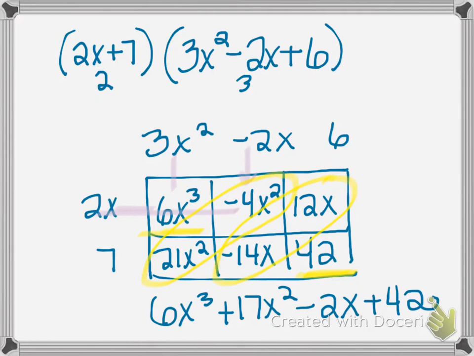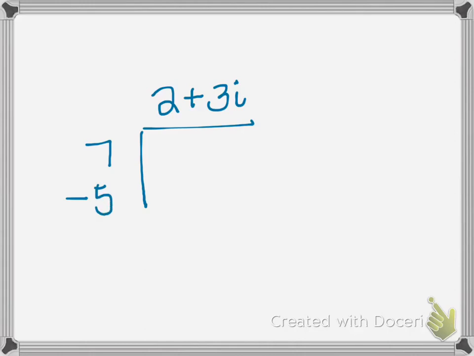So that's just a way, like I said, the box method. I like to do that. I even like to do that sometimes with FOIL. So you could do that with even your complex numbers. Let's say you had 2 plus 3i, and you wanted to multiply it by 7 minus 5i, something like that. Make a little box that's a 2 by 2, and just do all your multiplications, row with column.